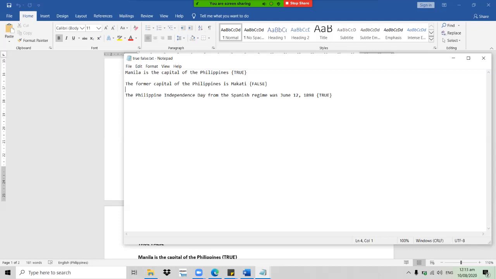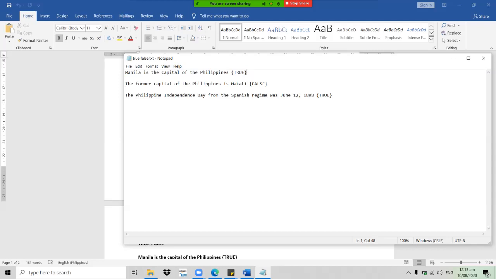The statement or the question, then space, then open curly bracket, then the answer, which is either true or false, then close curly bracket. Again, question, space, open curly bracket, the correct answer is either true or false, close curly bracket.